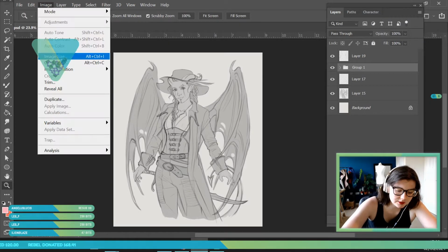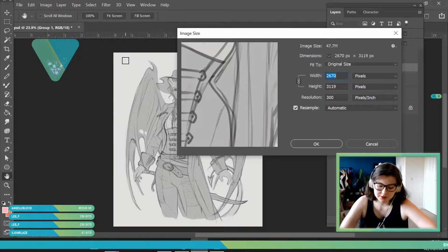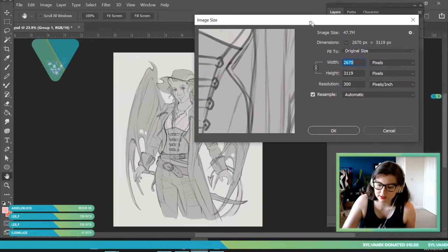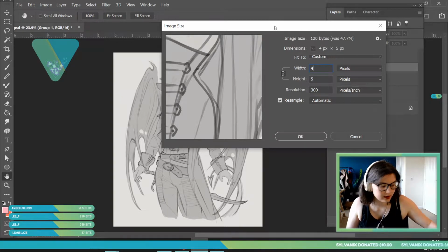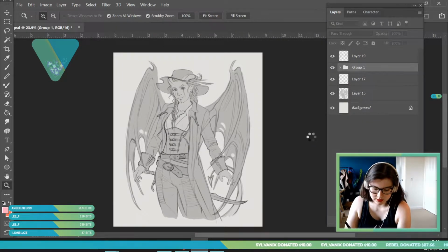Anyway, the very first thing to do when I am working on line art is to resize the canvas. Because in this case we've got a canvas that is quite square in shape, because obviously the wings push the width out a little, we are going to go for a canvas that is roughly 4,000 pixels square in order to get the size we need.